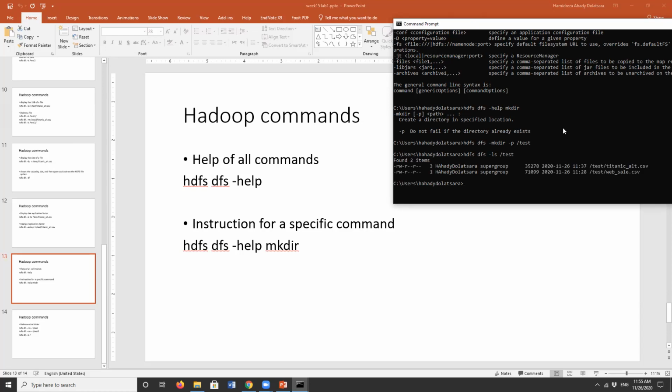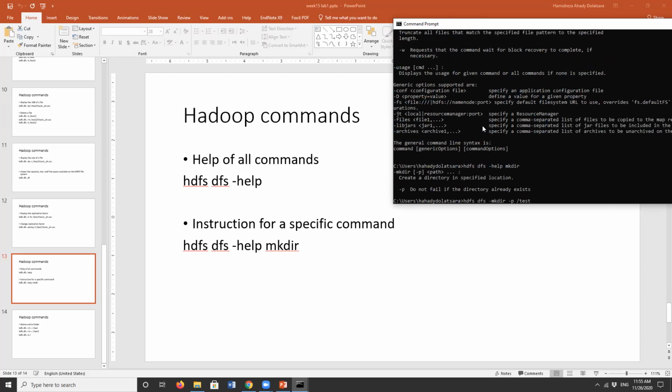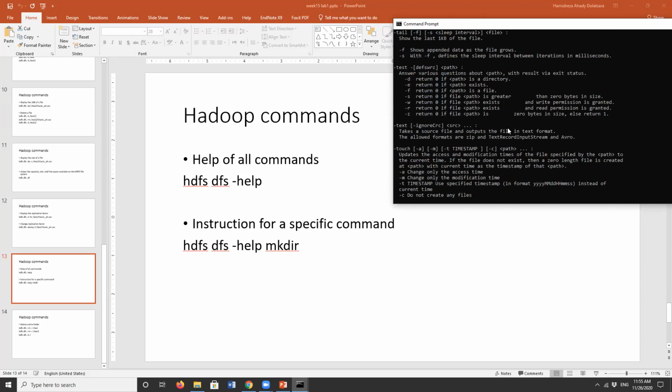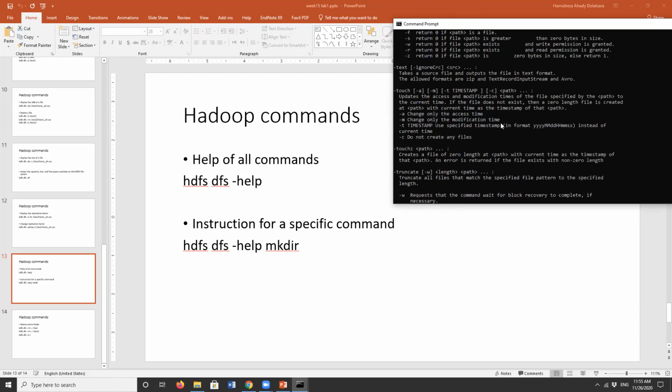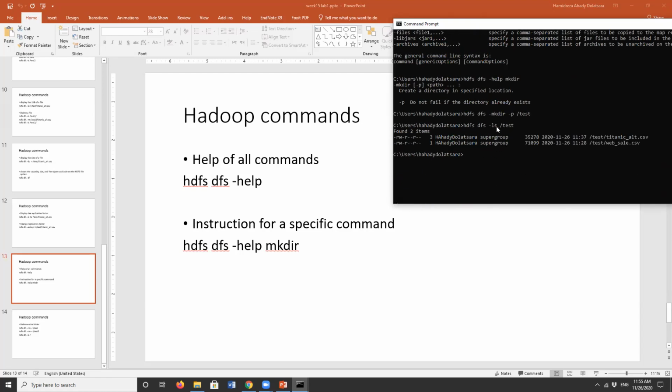Although I recreated that folder, I didn't lose the files. I don't recommend using this option, because if you already created the folder, what's the point of making a new folder again? So sometimes the options are not that useful, like for mkdir, but for other commands maybe you have very useful, more applicable options.